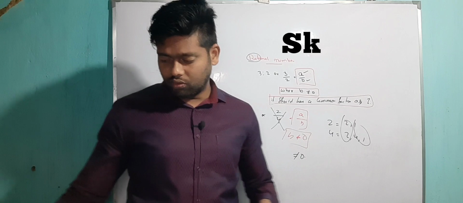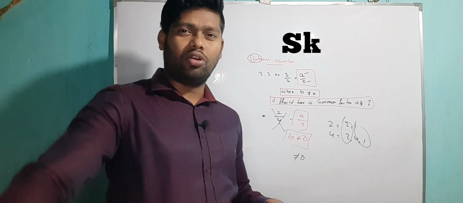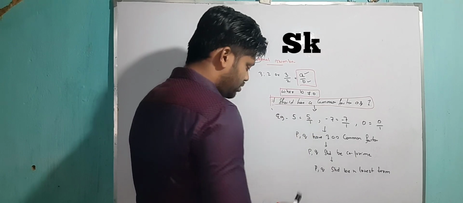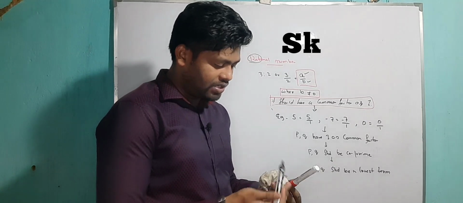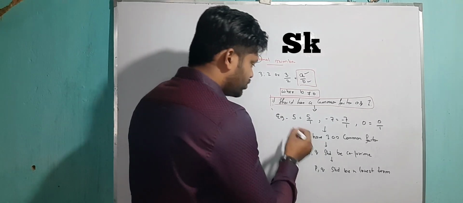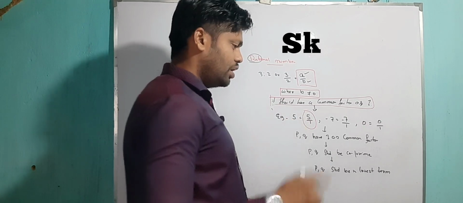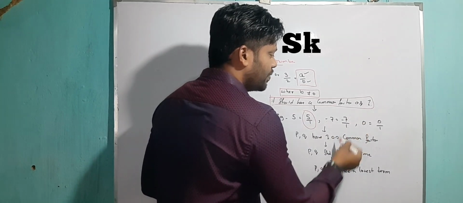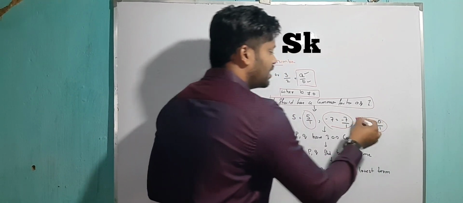Now you understood what a rational number is. So how do we explain whether it's a rational number or not? These are the properties. Up to here you understood. Next are the examples. If they ask whether 5 is a rational number or not, the first property is that it should be in p by q form. Can I write 5 like 5 by 1? Yes sir, you can. So it is in the form of p by q, where b is not equal to 0, right. Minus 7 by 1, 0 by 1. So these are all rational numbers, satisfying the 3 conditions.